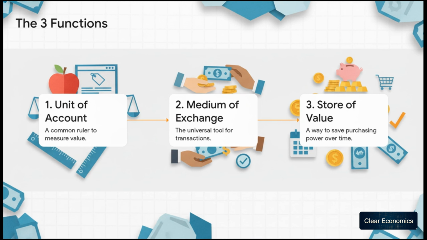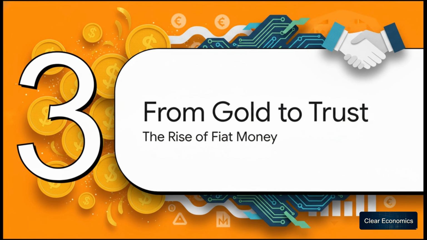And here they are. First, money is a unit of account. Think of it like a universal yardstick for value. Everything gets a price tag, right? So we can instantly know how a website compares to an apple. Easy. Second, it's a medium of exchange. This is huge. It's the universal translator. Everyone accepts it, so you don't have to worry about that double coincidence stuff anymore. And third, it's a store of value. You can do your work today, get paid, and then save that value, that purchasing power, to spend whenever you want in the future.